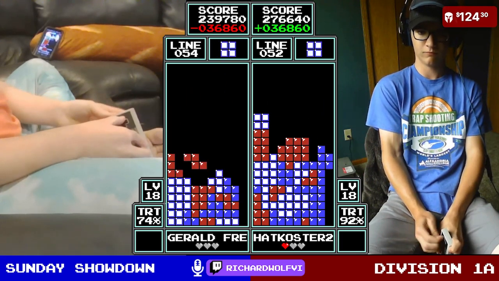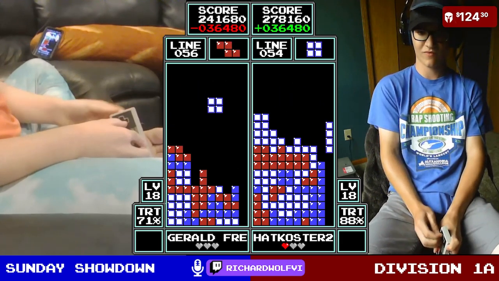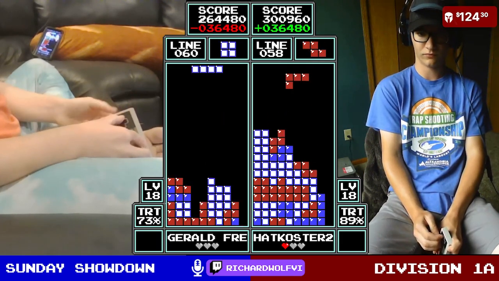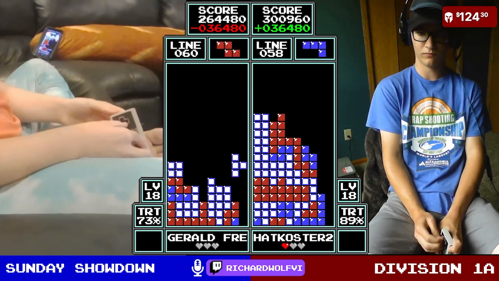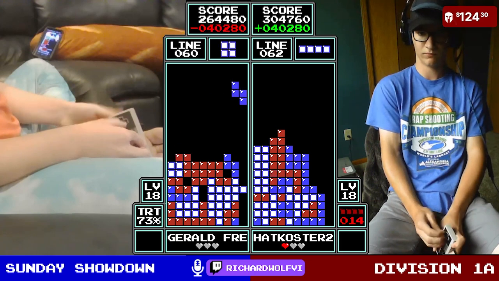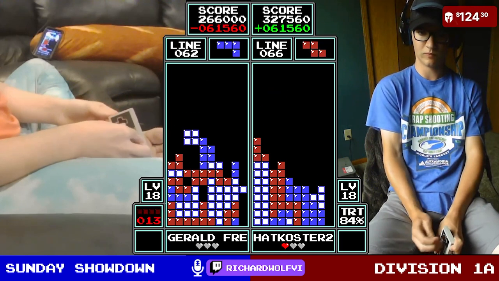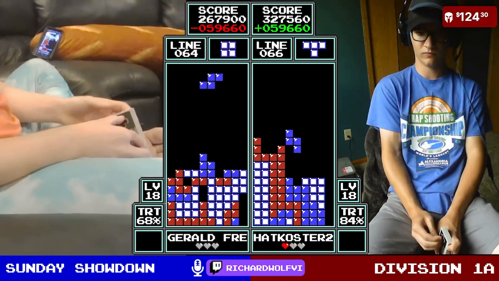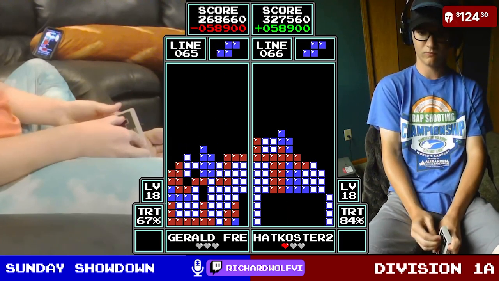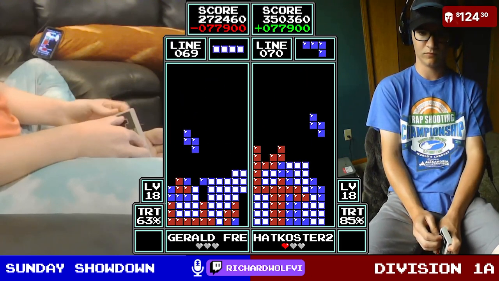At Koster is waiting for a lumbar, blocks the well, goes for a delayed burn, gets the well open, and there's the Tetris for at Koster, 300, and Tetris for Gerald, 264. Gerald is Tetris ready. At Koster Tetris ready. Gerald in a dig. Oh my goodness, those S and Z's are not as helpful as one may want, but so far he's doing a good job cleaning up. But at Koster is just having the cleaner board. He's currently at 350. Gerald at 270.